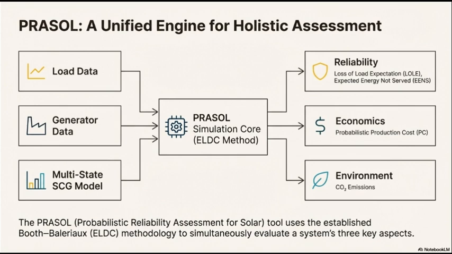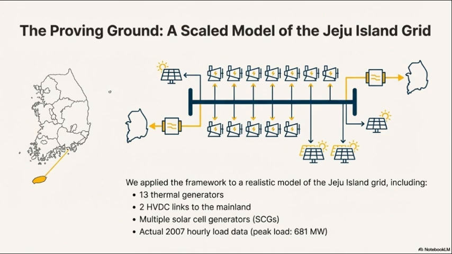And similarly, the EENS, the physical energy shortage, dropped from 30.8 milliwatts per year to 25.55 milliwatts per year. That's a measurable, tangible increase in system adequacy just by adding solar, when that solar is modeled with this probabilistic realism. But the economics are often the sticking point. How did that change? This is where it gets really interesting.